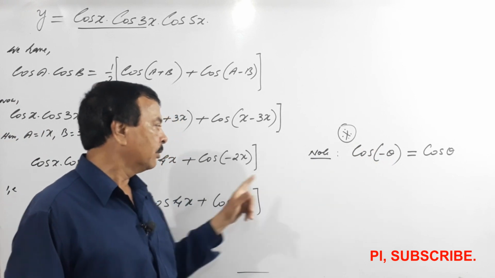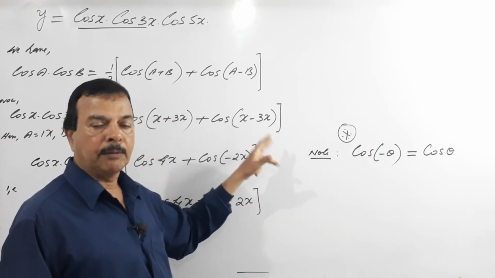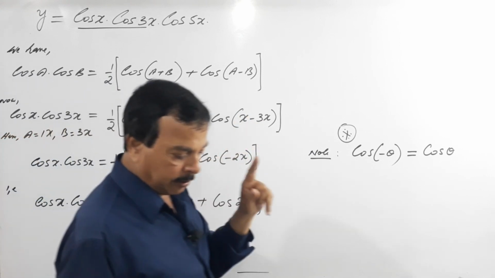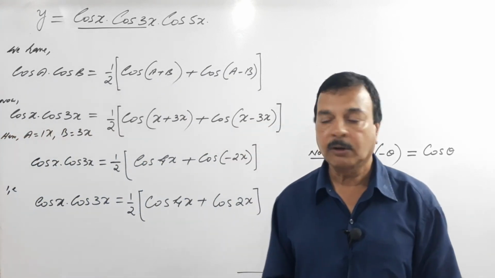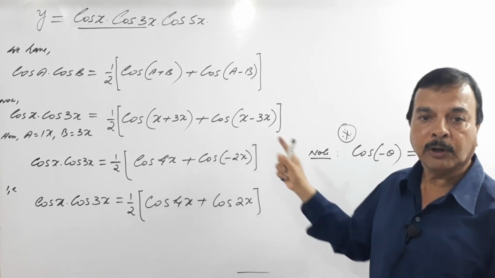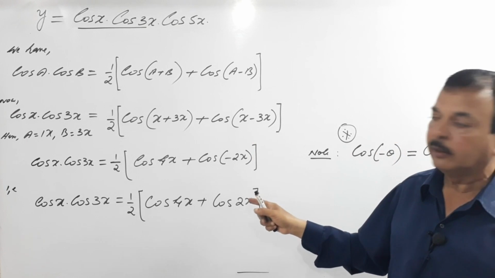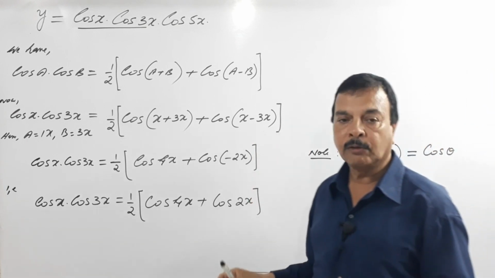So please don't try to take the higher value minus the lower value. Don't interchange this. If you do that, procedure-wise you are wrong, because what does the formula say and what are you doing? So please mention this and do it. Otherwise it will go wrong and you may lose the marks.